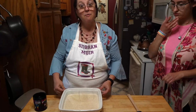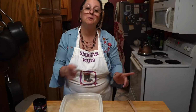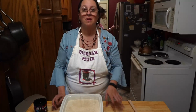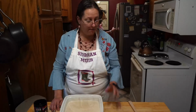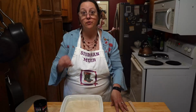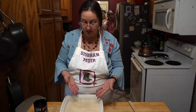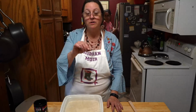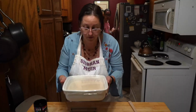Now, the last part of the waiting. You cover it with plastic wrap, put it in the fridge for an hour-ish, and then you should be able to serve. It's supposed to be served cold. The photograph in the book shows that someone put cinnamon on top. We've already put cinnamon in it, but it might be good to have a little cinnamon on top as garnish and flavoring.